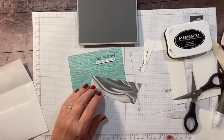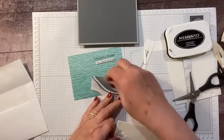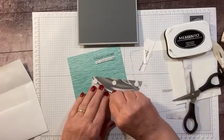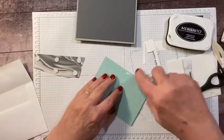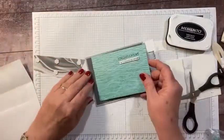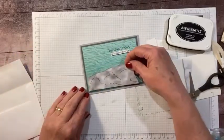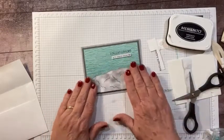All right, so I'm going to pop this up on the front of my card because I want it to have some dimension so it looks like, you know, a cliff that's over the water. So I think before I do this, I'm going to stick this on. Only because the more you get on your card front, the harder it's going to be to get that adhesive on there. Okay, all right. Let's pop this up. I don't want water showing below it. So I'm going to put it right there.